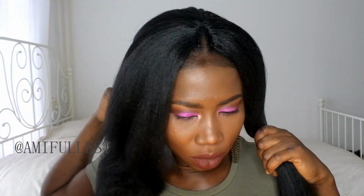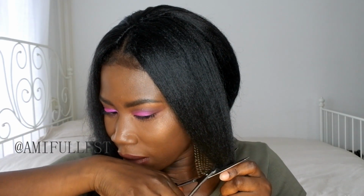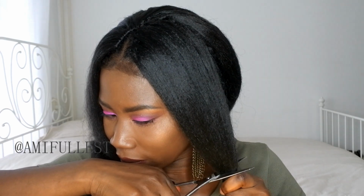I don't know why I only have one headband here. So I'm just going to hold this. I'm going to try this, okay? We are going to try this. I think this short is not that bad. Maybe a little bit down. I think this is not bad. Let's just give it a try. So this is the scissor I'm using. Let's give this a try.